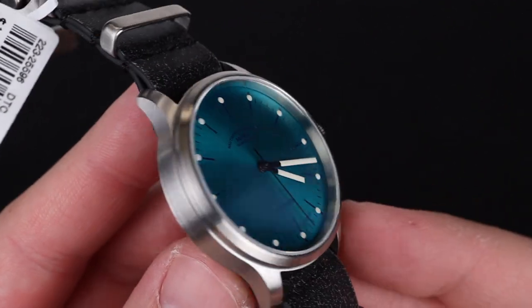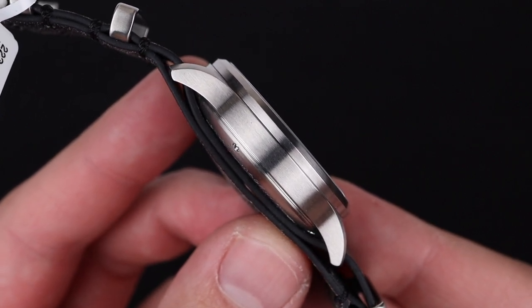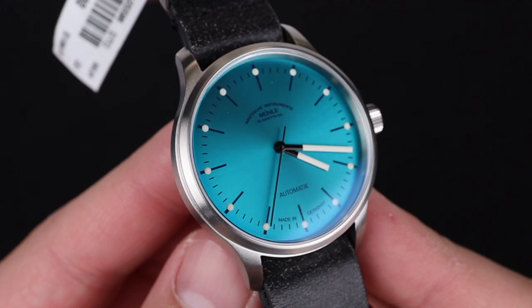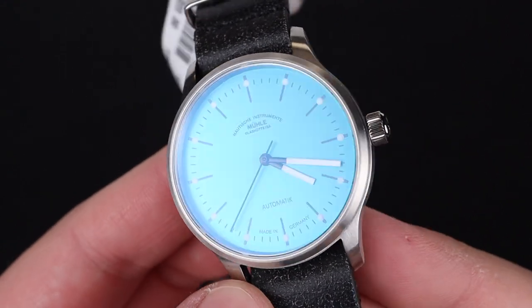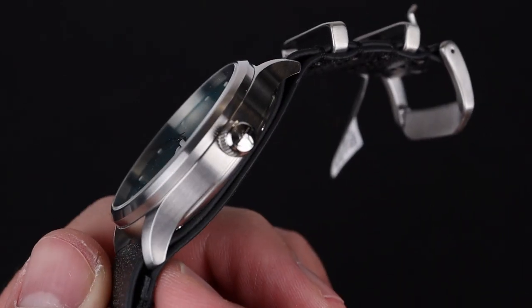The case design may be considered a little bit simple, but it's very nicely executed. With a three-piece construction, this has a nice flat side with excellent brushed finishing on it, and we have a nice signed crown over here with a bit of polish.